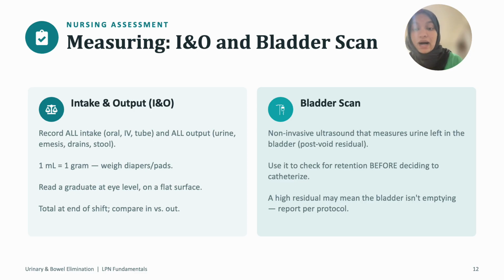we follow ADPIE. We always assess first. If upon assessment we see that the patient is retaining urine, we obviously let the physician know the amount, and then if we get an order to catheterize, sure, if we can help them in any way to void in the bathroom, make them walk, we do all that.